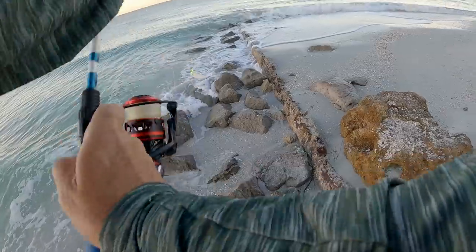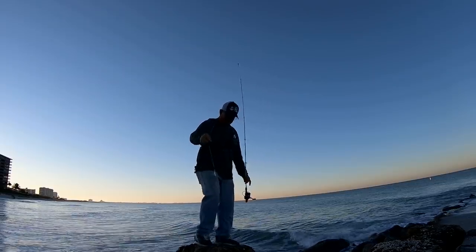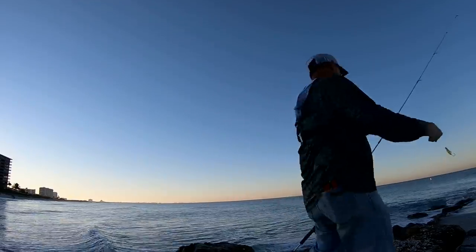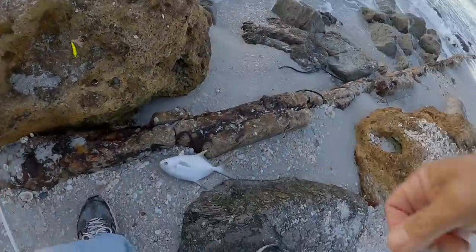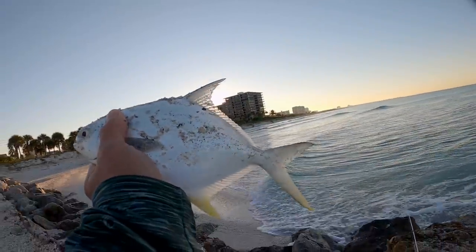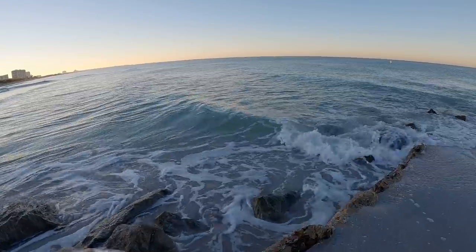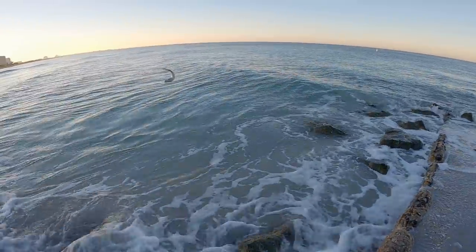There we go, baby. Yeah, pompano. Half inch too short. Nice, though. All right, little guy. Thanks for the catch, buddy.